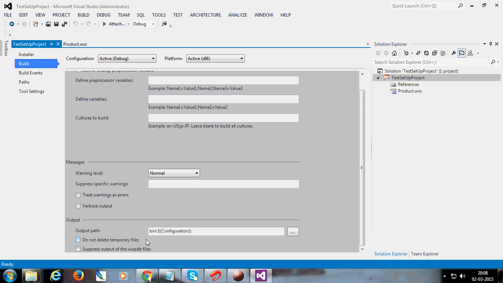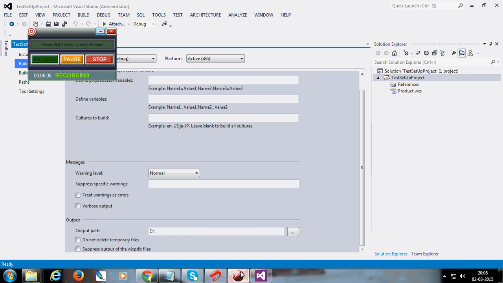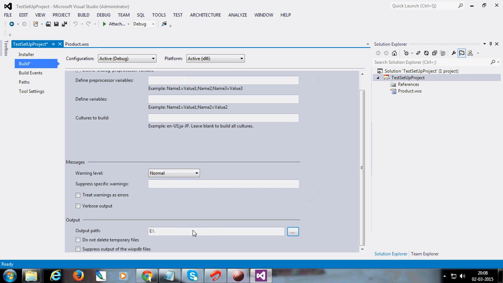Here I'll be mostly defining the output path. Let the output path be on my computer's E drive.